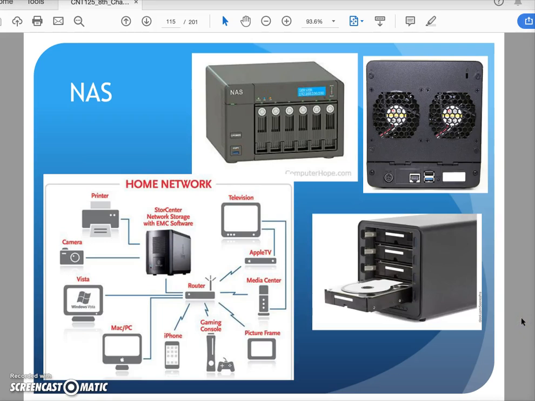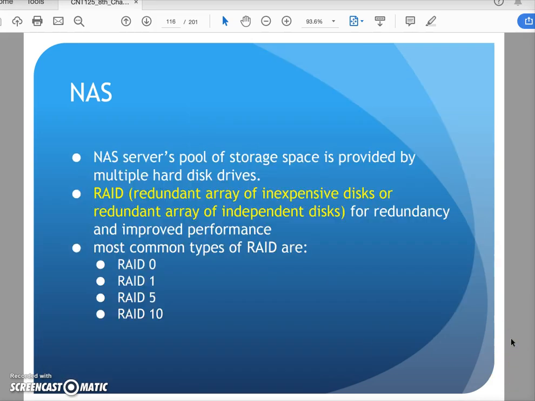And I think I do have a picture here. Yeah, here we go. Here's a NAS. I think this is the picture the book showed. Here's another one here. These are our hard drive slots that I can be adding into and expanding the capability. And you'll see on the back, it's not the back of one of these, but just a back in general, you see basically the power cord, a network port, and that's pretty much it. It's just designed to be plugged into the network and accessible. And here was a home example of everybody saving their data to your network attached storage, just to give you an idea of where that falls in there.